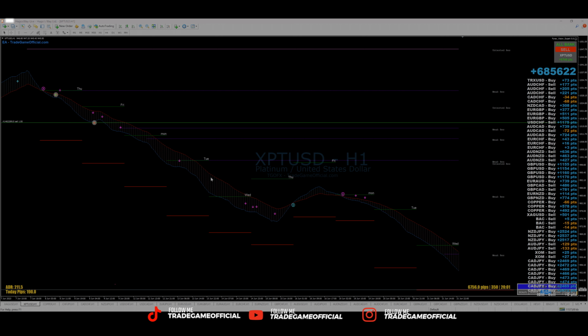Why is this all important? Because it's training your eye to see this without the indicator. That's why I tell you every time I'm teaching you something, you're learning something, you're getting something when you buy these systems. Okay, so when you look at this, you don't even need the candles.